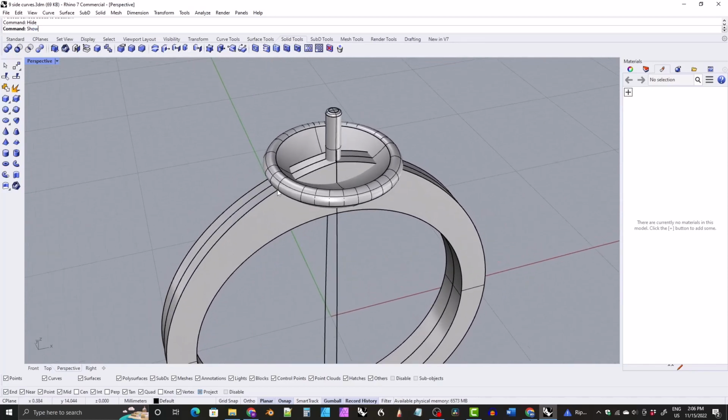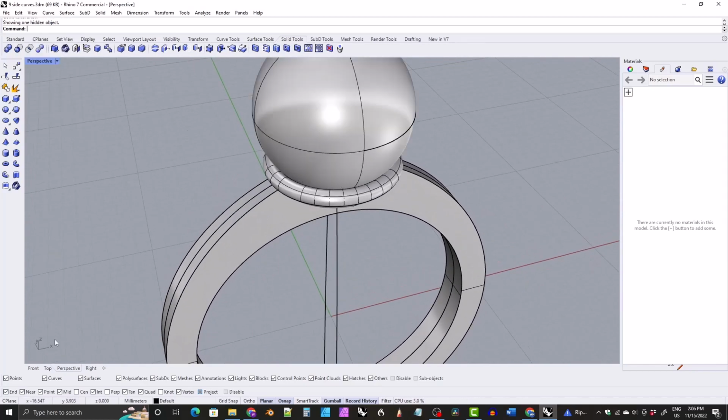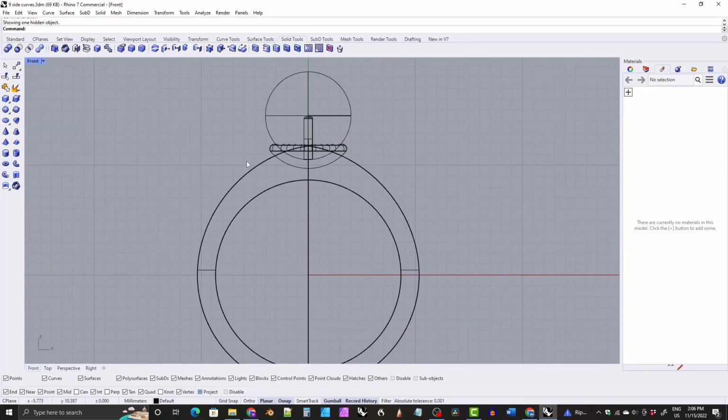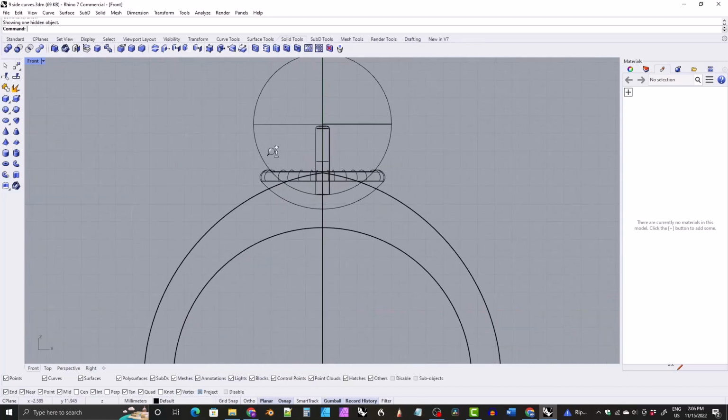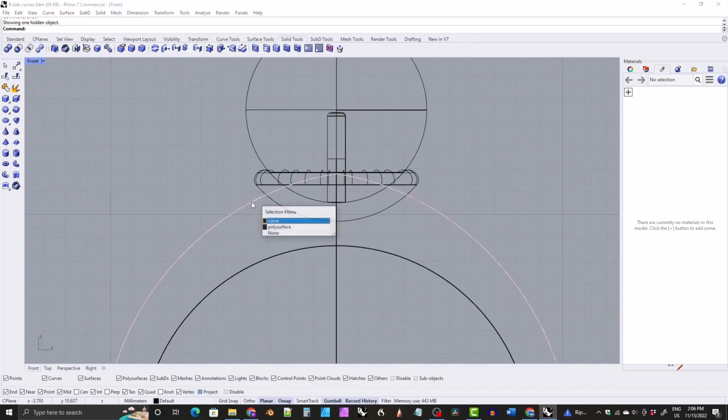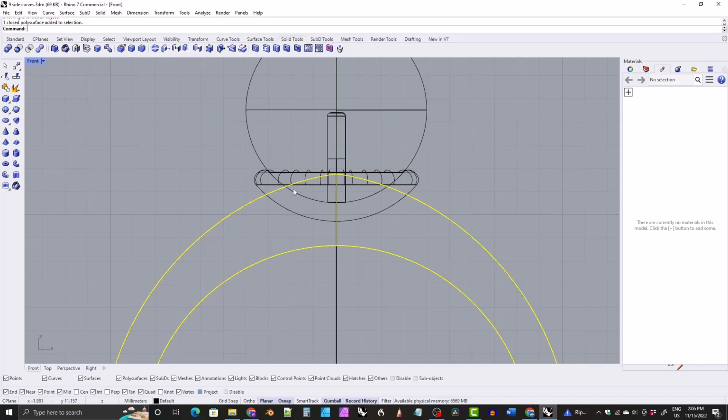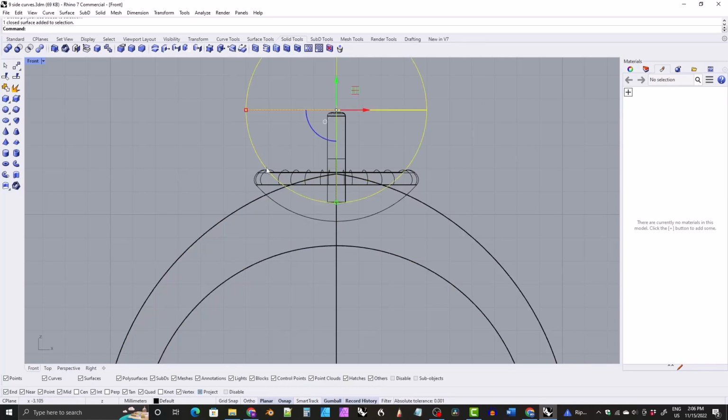I'll type show to bring back the pearl, and we'll go into the front viewport, and this is better if you've got wireframe view on. So let's zoom in here. What we want to do is trim this ring so that it doesn't protrude into the pearl cup anymore. And the way we're going to do that is to select the pearl and make a copy of it.